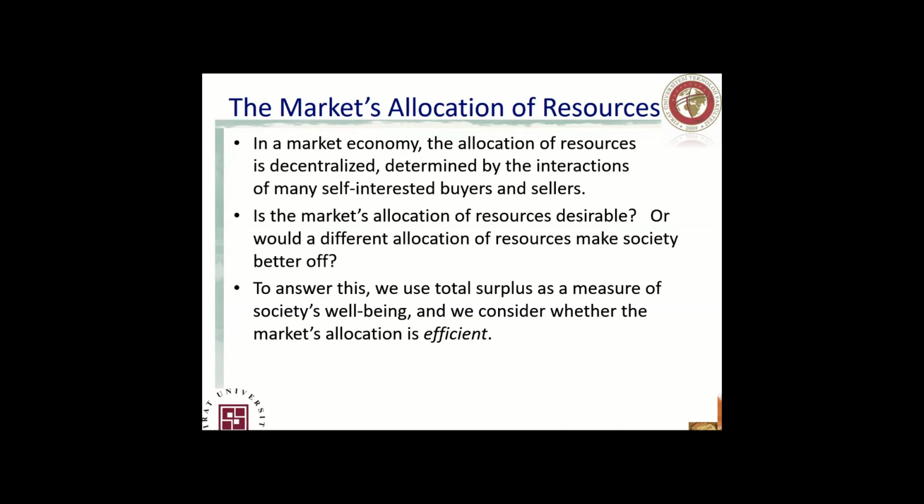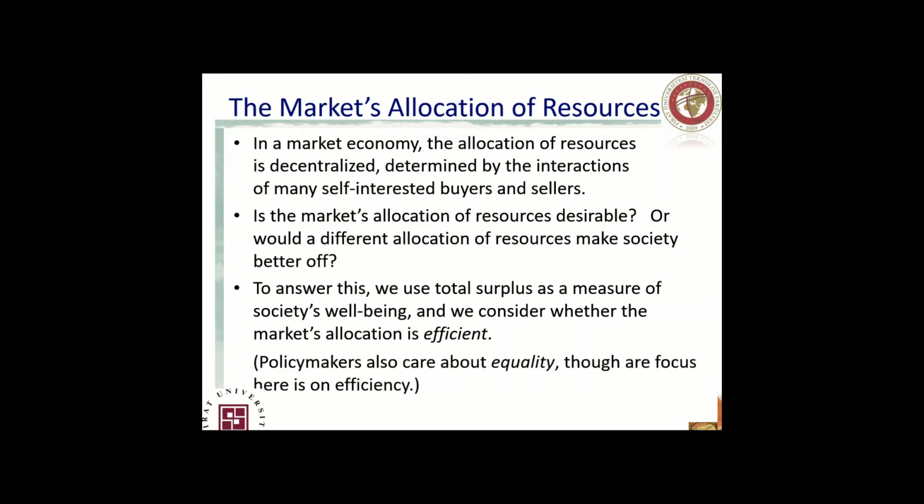So when we say we have a market that is efficient, then we are assuming that the sellers, or the producers who produce the products, are the best to produce it, and the ones who consume the product, the buyers, are the ones who appreciate it most. So this is the well-being of the market economy in this case.